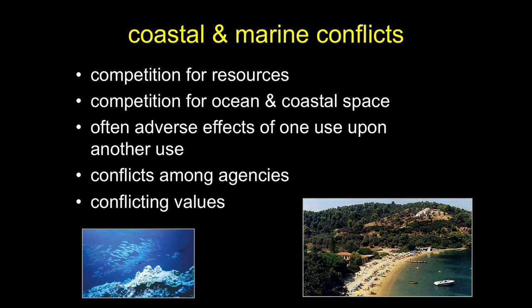We also play very well with the Channel Islands National Park, which is the entity that controls the actual terrestrial side of the islands and then the fringing area just around the edge. There's a disagreement between the two agencies as to who actually controls the area just off the beach. And it depends on if we're talking about something that touches the bottom or if it's up in the water column.